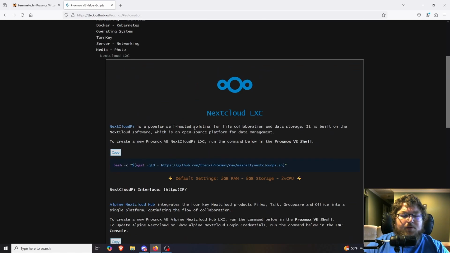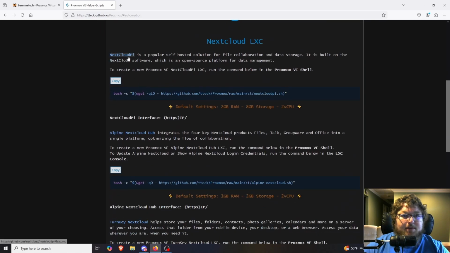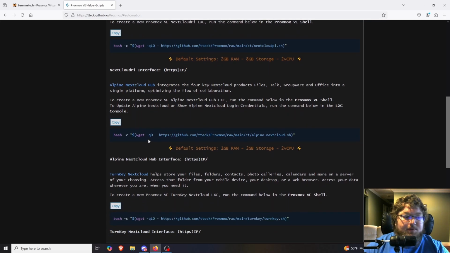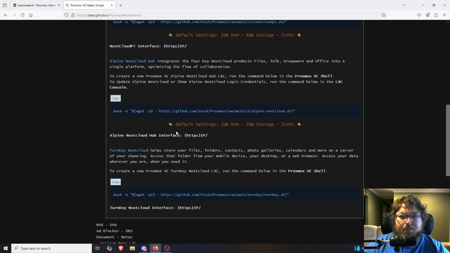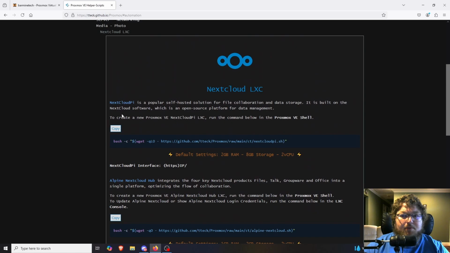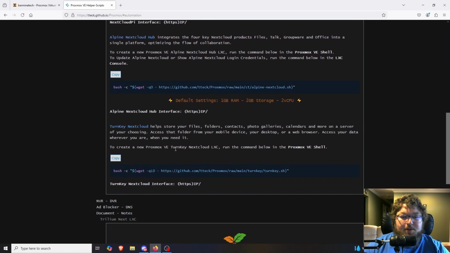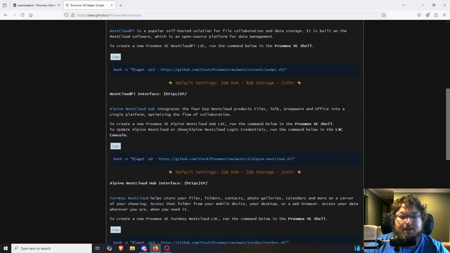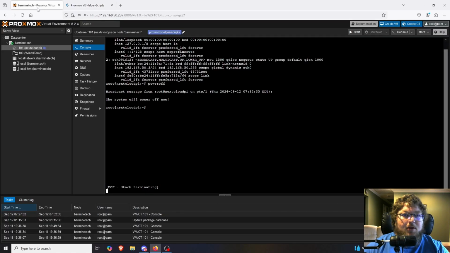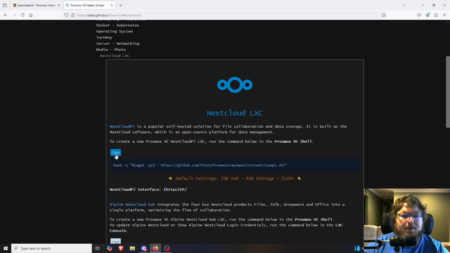Now, there's a few different versions of it. I did the Nextcloud Pi. From what I see, they all appear to be the same options. They're just different flavor OSs or some different base configurations, I guess. But I'm going to go with the Nextcloud Pi one that's at the top. I mean, they all seem to be the same one from what I could see, but I'm going to go with this one just because it worked and that's what I worked with yesterday. So all I'm going to do is, like I said, just copy the command.